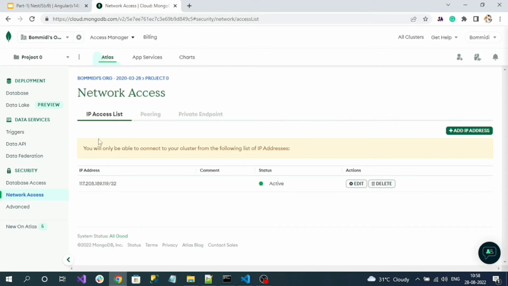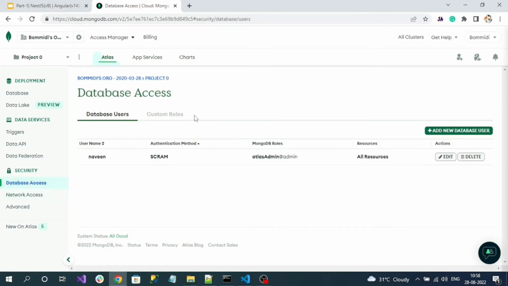Okay, and the next thing we have to create is database access. So here we have to create the users. So if you have already signed up initially, you will get default username here. Okay, so if you want to create one more user to access the database, you can create here by clicking it. Okay.